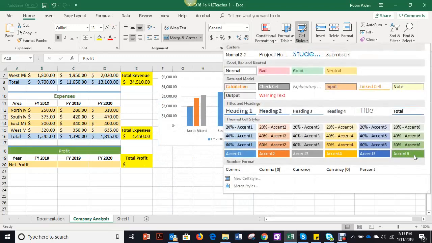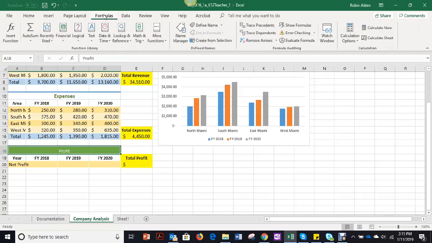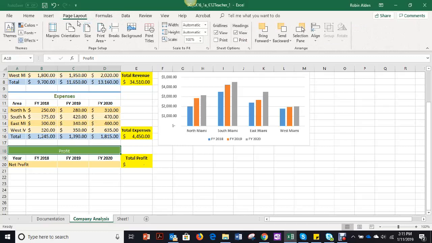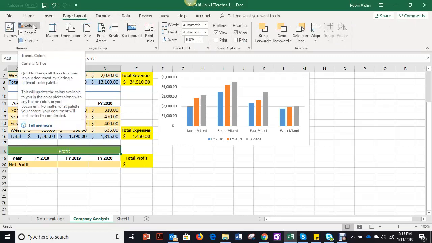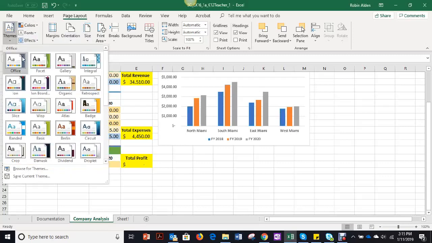So cell styles, green accent. So here's your accents. It's 10th row of the theme. All right, so let's find theme. May take me a minute. It's been a while. Colors. There we go. And green. Nope, that's not it, because it's not a theme. Yeah, it says 5th row of the 10th column. Oh, here we go. Theme. 10th column, 5th row.